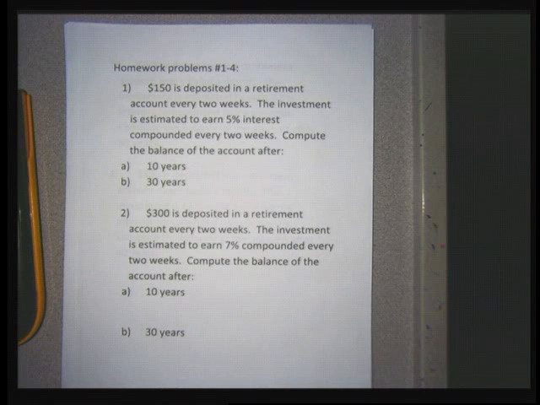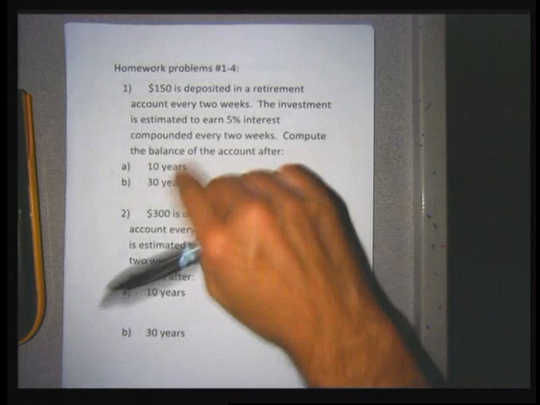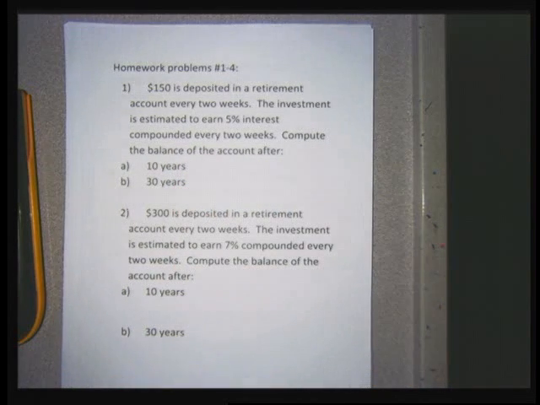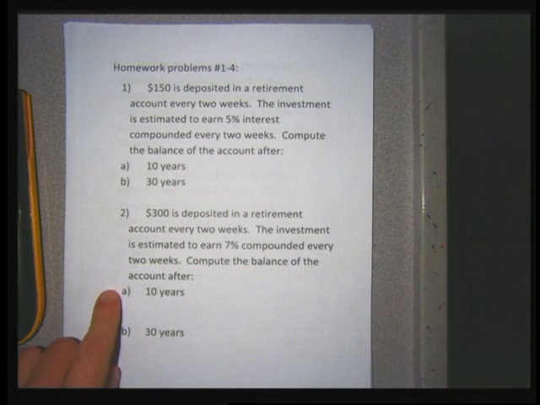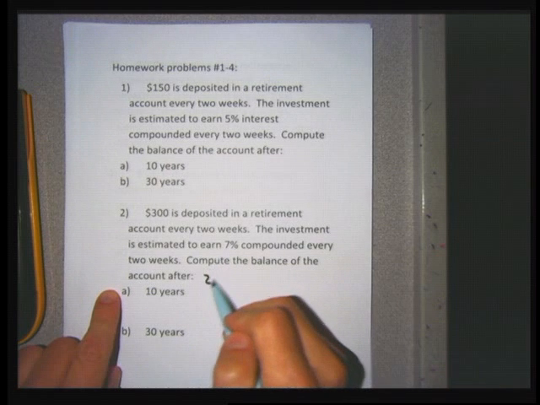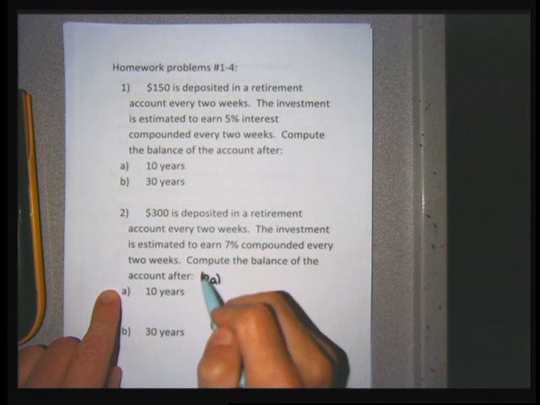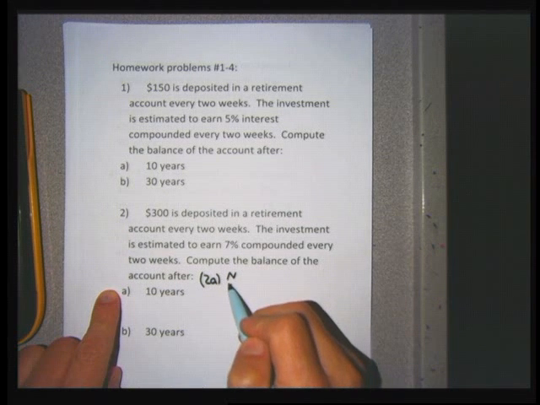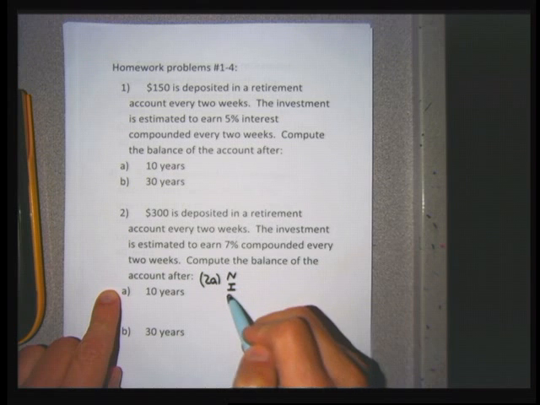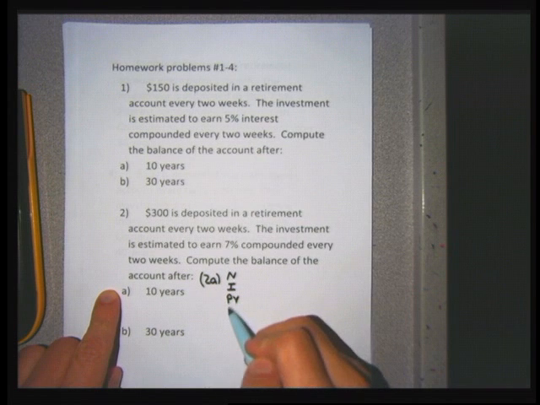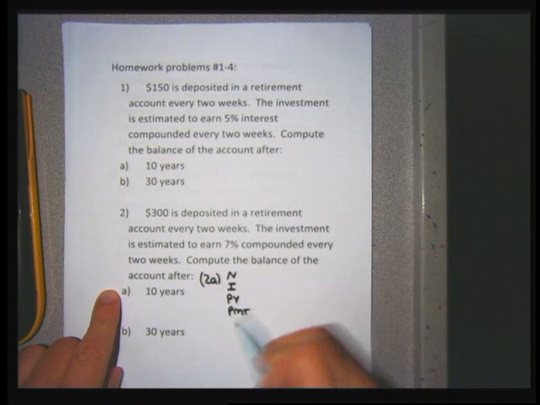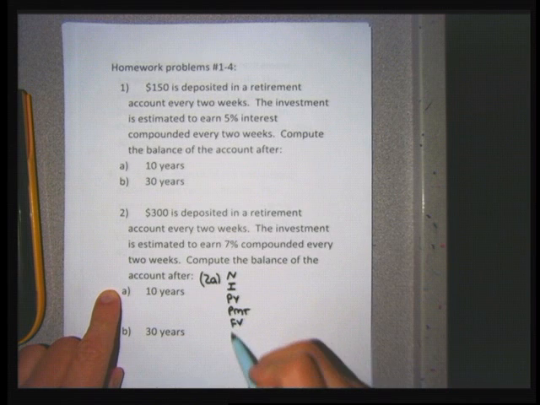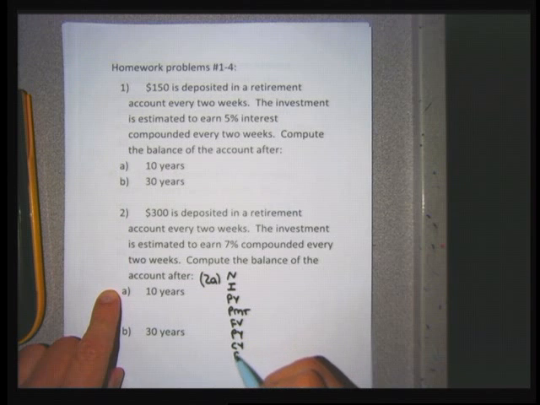the 1B is going to be more than 3 times 1A. Even though the length of time is only 3 times, the amount of money is going to be way more than 3 times. So when I go to do 2A, I'm going to use the TVM solver screen. So I know I need to type in an N, an I, a PV, a PMT, a future value, a PY, a CY, and I'm going to leave my calculator on end for all of these.